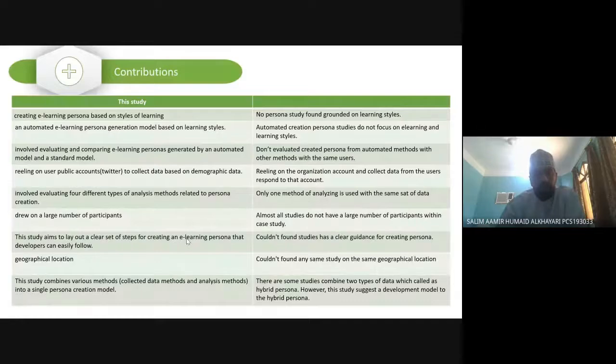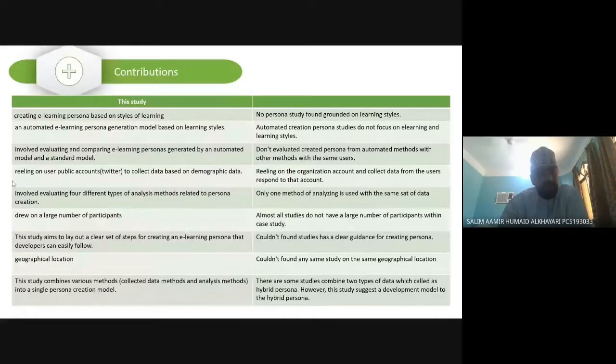They only evaluated it with interviews. But in my models, I will do the different models with the same users. Also, this study relies on public Twitter accounts to collect data based on demographic data. Why does this make a contribution?